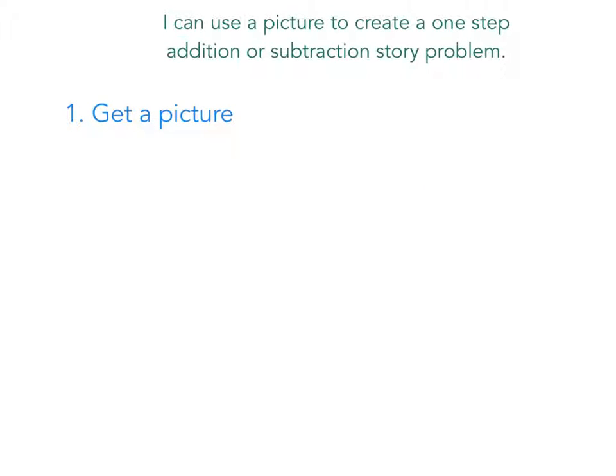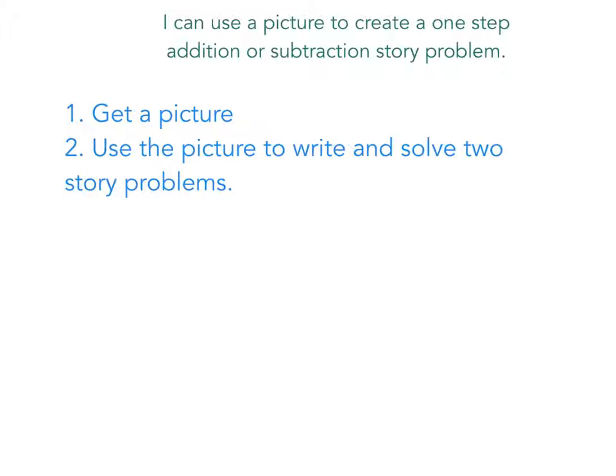Alright guys, so now it's your turn. The very first thing that you need to do is, as quickly as you can, get a picture. So take one from the classroom or really quickly get one from online. The second thing that you need to do is use that picture to write and solve 2 different story problems. Make sure that as you solve, you're explaining your thinking out loud for your classmates to hear.